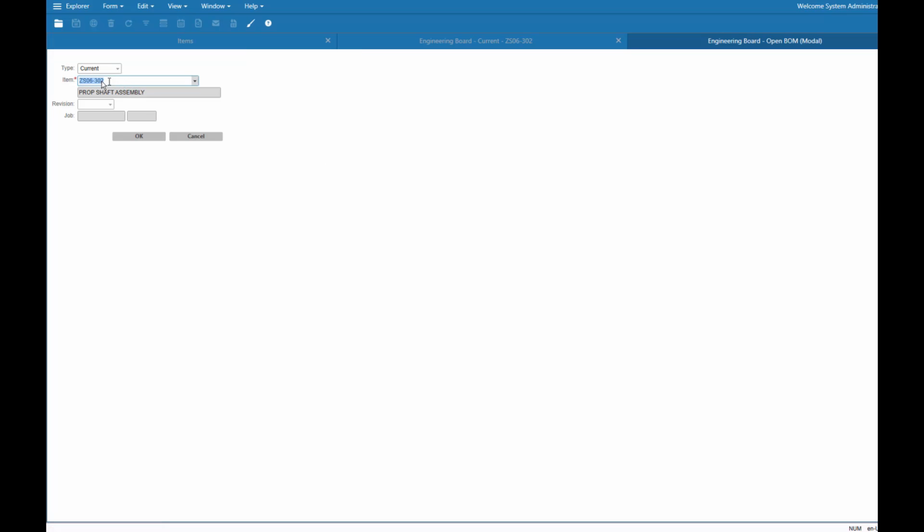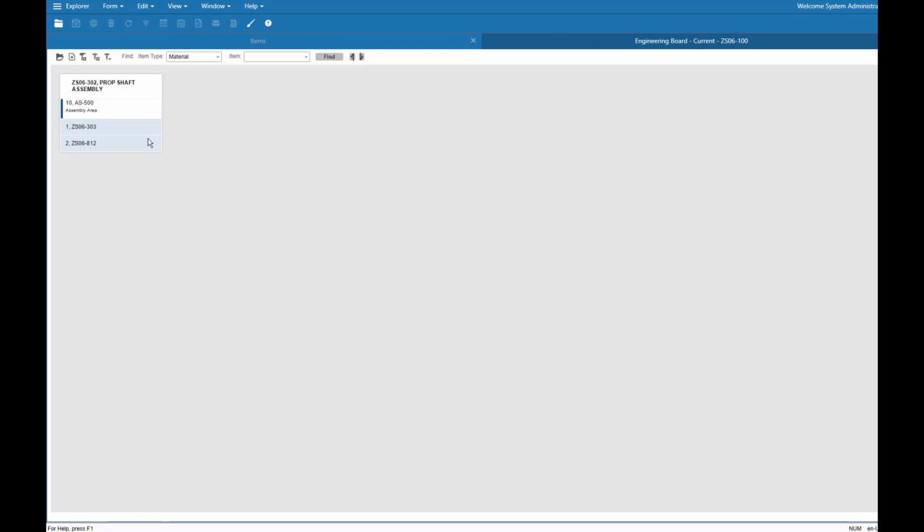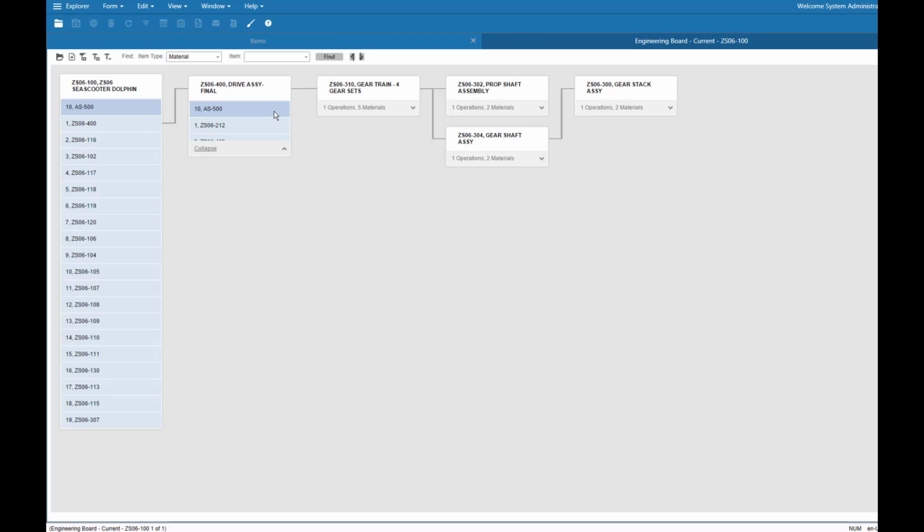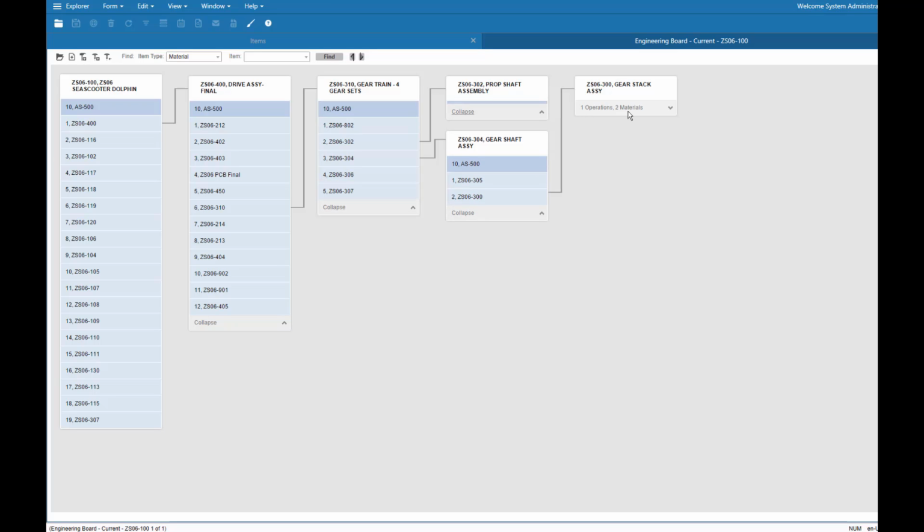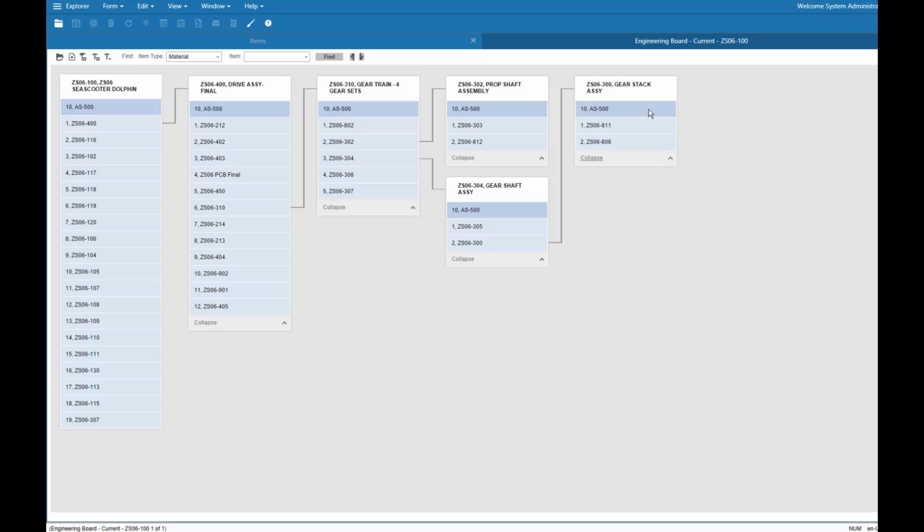Open CSO6-100, which is my assembly. And now you can see that I've got multiple levels of a bill of material. All those parts have now been created, and all the different levels of the bill of material are now in here ready to go. So once again, the propeller shaft assembly that I brought in, which is updated if there's any changes, but it also created any new parts in that same assembly that were not already there. All right, well, that concludes the demo. Thank you for your time.